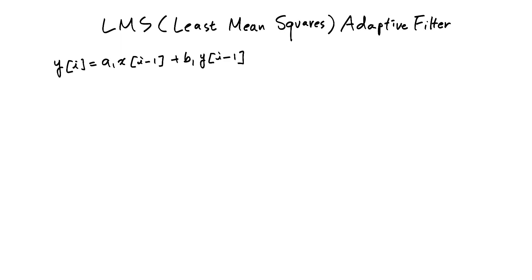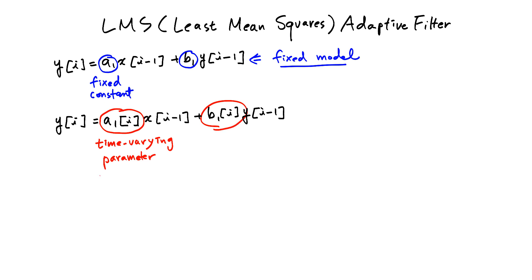Now we have this equation. I want to make some changes to these parameters. This is fixed parameter or constant parameter. That means this model is fixed model. Now I want to have another type of model, time varying model. We have A1 of i times X of i minus 1 plus B sub 1 of i times Y of i minus 1. So now we have time varying parameter. It's no longer fixed, it's not a constant. This A1 value changes over time and it is time dependent value. So this model is time varying model. Our model changes constantly over time because the parameter values change over time.